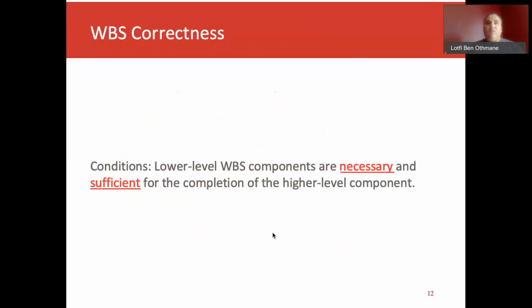So when we develop a work breakdown structure, we need two things: one is correctness, and the second is completeness. In correctness, the low-level work breakdown structure items are necessary and sufficient for the completion of the higher-level component. So when we divide the project based on, let's say, deliverables, you might ask the question: are the items in level 2 that we got sufficient to develop the system?